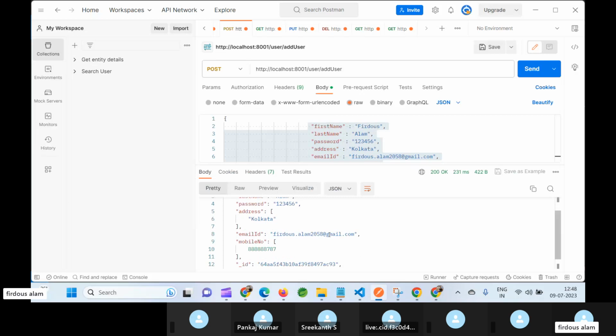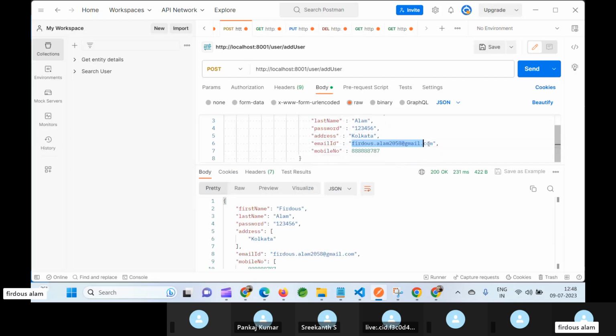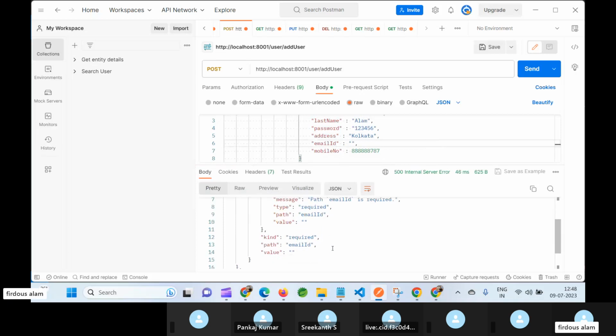Why is it getting saved again? Let us make this blank. He is hitting it from here, and he is getting some error, right?